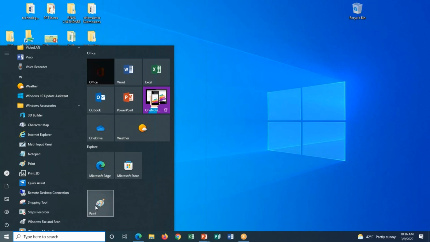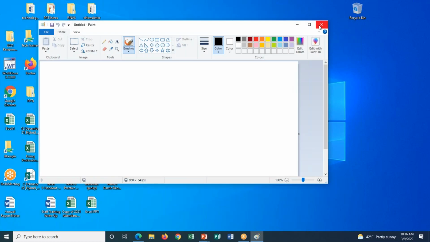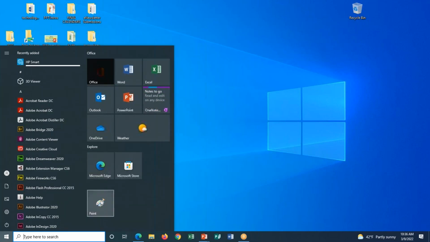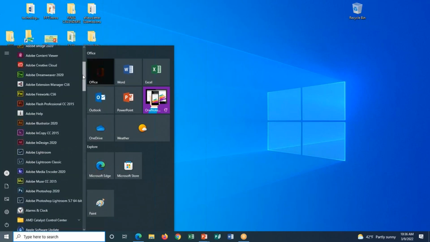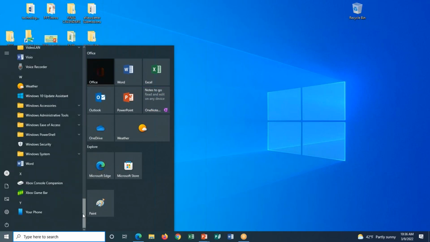If we click on it, whether here as a tile or from its access point in the main list, either way, it's going to open up the Paint program. And now I'm going to click on the X here to close it. So we've looked at two things here: pinning to get to something faster, and also practicing using our right click. We see that a right click gives us a contextual menu, and through that contextual menu, we can often make customizations in terms of layout and access.